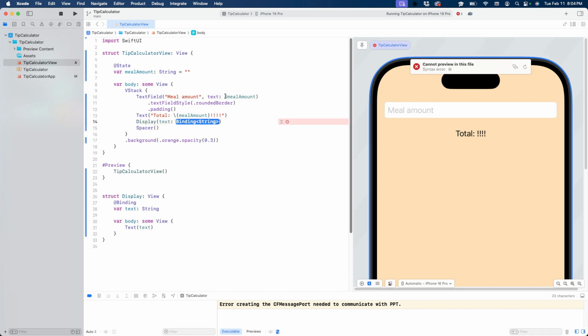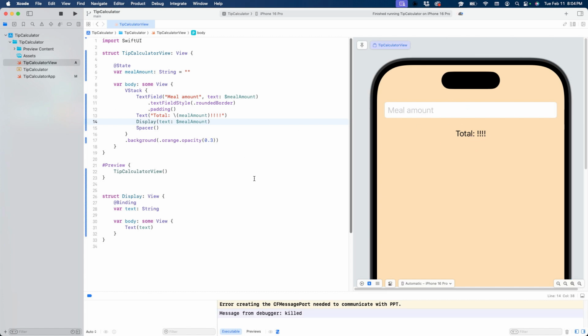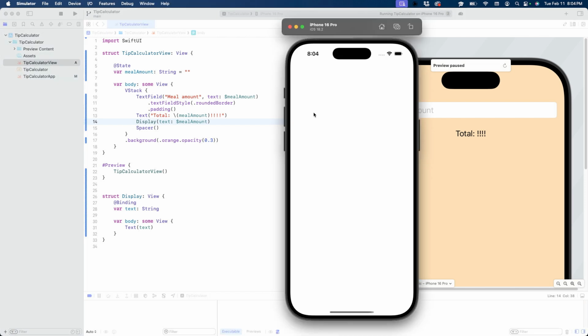also show our text here, which now means we should have two things rendering our amount. Let me just build that real quick. The cool thing is, since we're passing in this magical box, our display also knows when it updated. We could change the text inside because we're given the magical box in the form of a binding, and it would change on the outside.